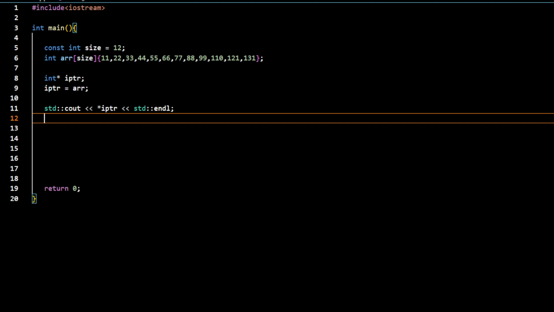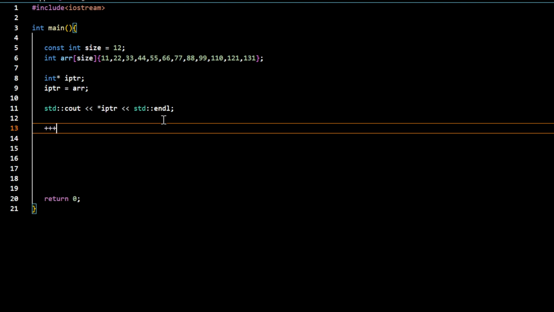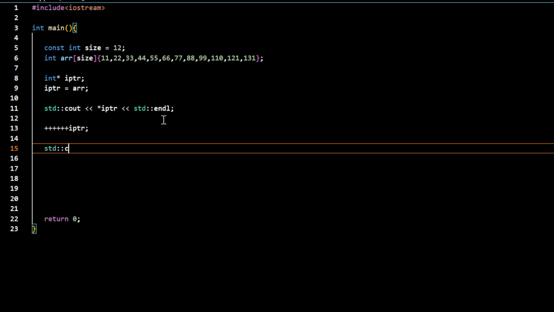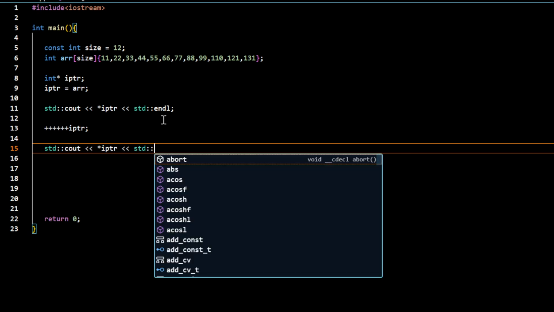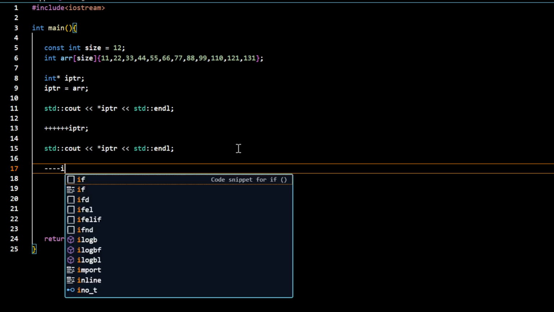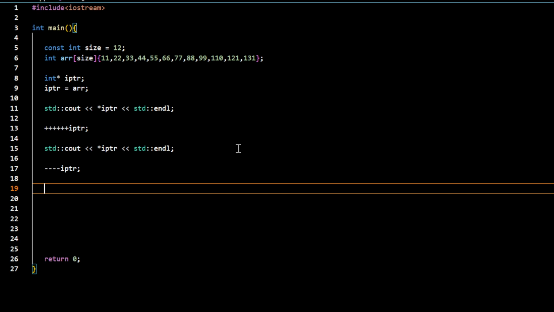This is the syntax, and I can increment the pointer, and then I can access the data through the same pointer, but now it is pointing to the first, second, third, fourth element. So it should display the fourth element, and I can decrement it, and then I can use the same pointer to access a different element.